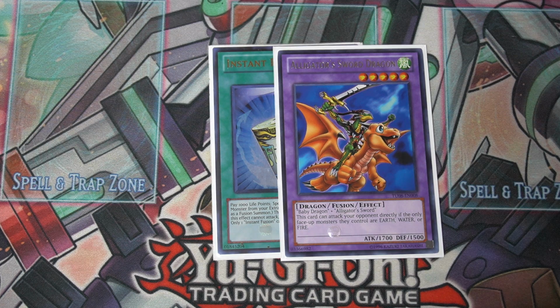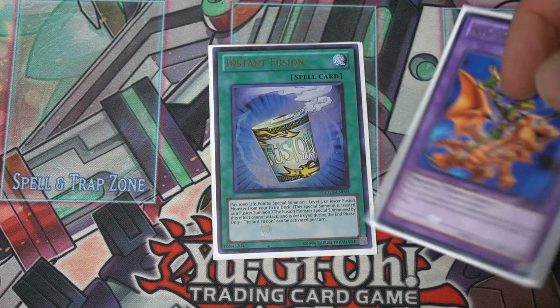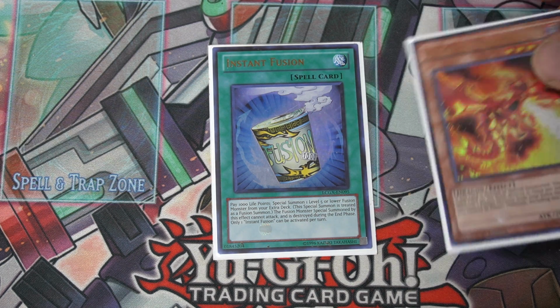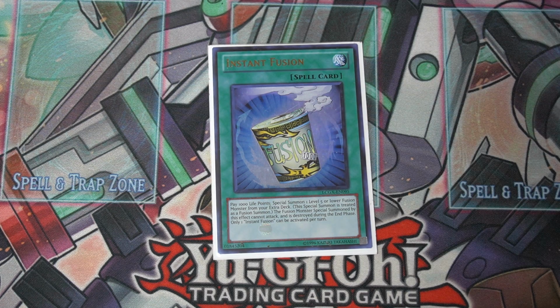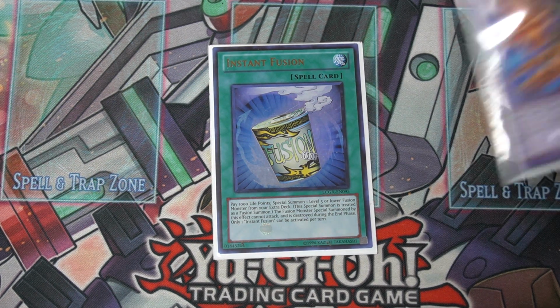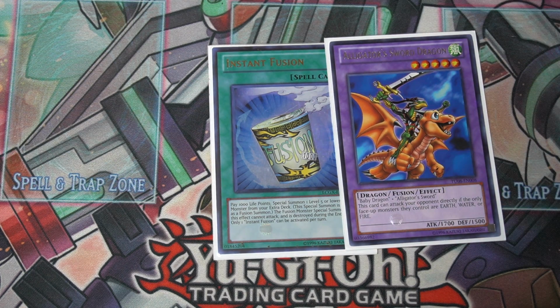But yeah, it's very, very good for that. Basically, Instant Fusion brings up our copies of level 5 dragons to, between the 3 field spells, the Curse of Dragons, Curse of Dragonfire, and the Instant Fusion, we are basically running 8 copies of level 5 dragons. And of course, like I said, this card does have some cool synergy later.